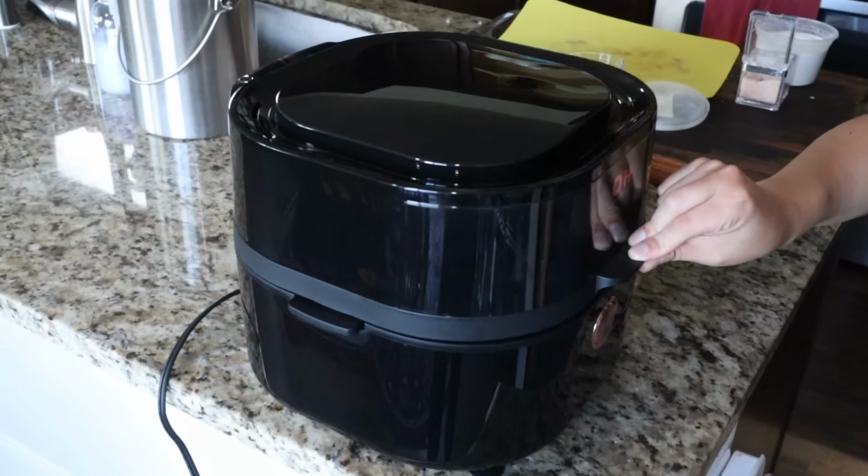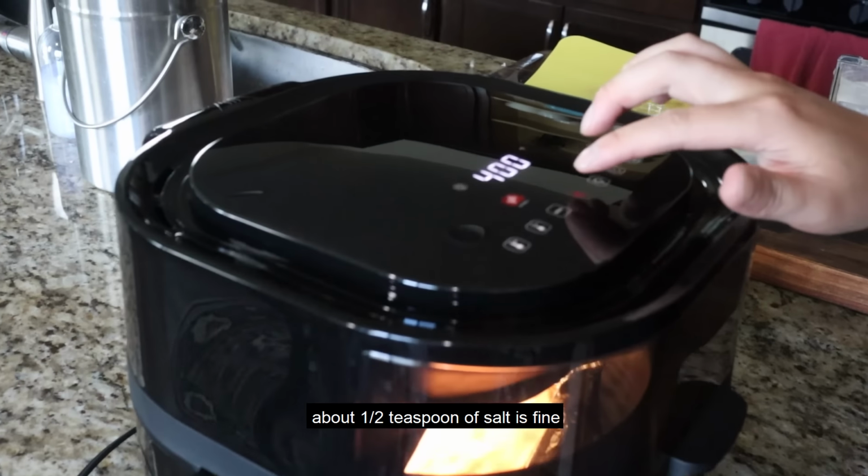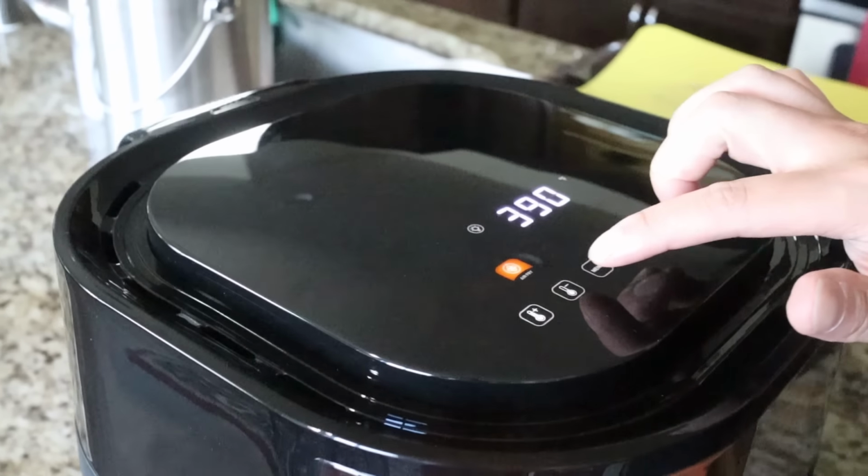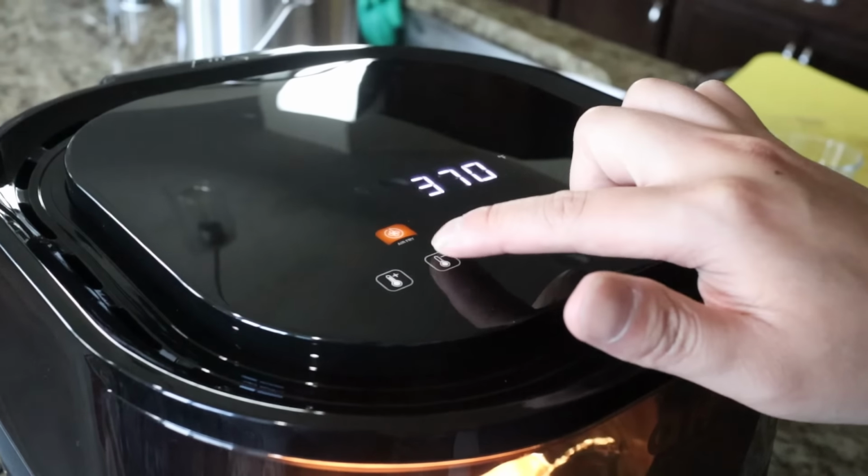Sprinkle on some fine salt onto the surface of the skin, like kosher salt or sea salt or whatever, and right into the air fryer at 250 degrees Fahrenheit for 1 hour.